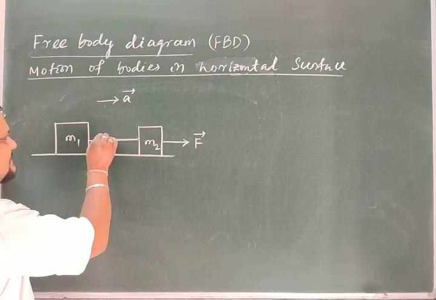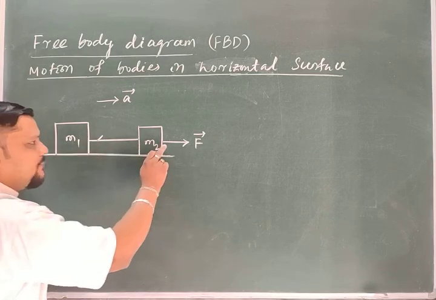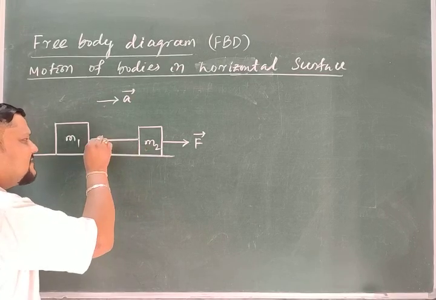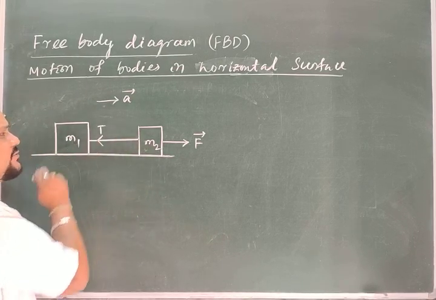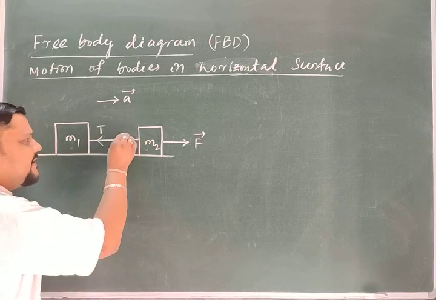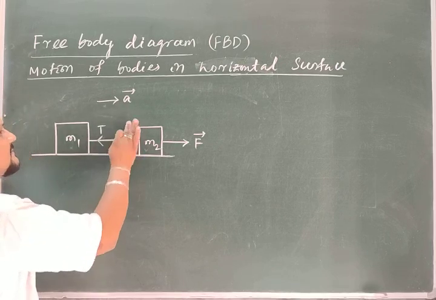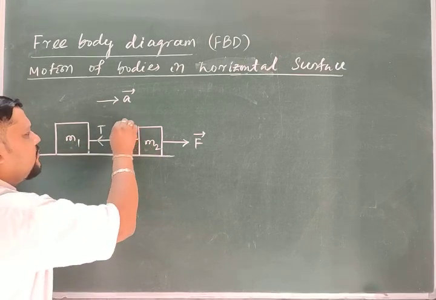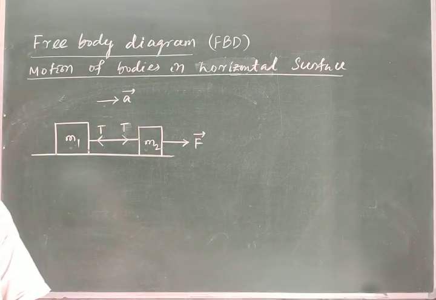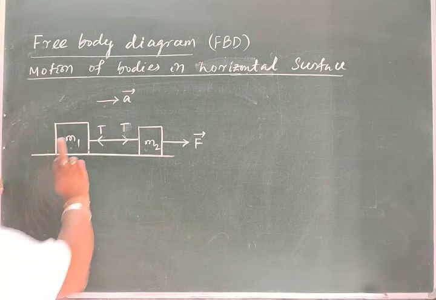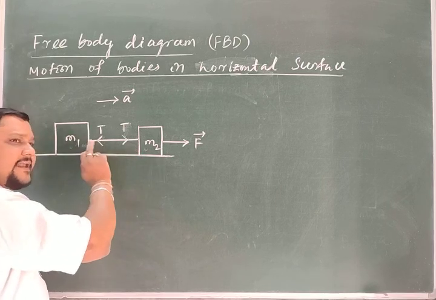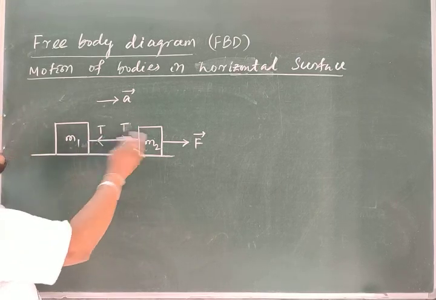So the tension comes means, as you know, if the force is applied along this direction, so from mass m2, what will be the tension? Away from the mass m2. Then for action, if this is the action, then the reaction will be by mass m1 on m2, that will be the tension T. They are action and a reaction. Clear? For a body, how to show the tension? From that body, apply the tension away from that body.